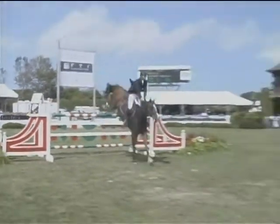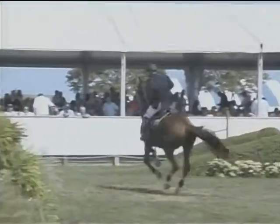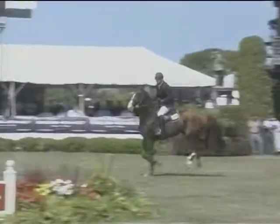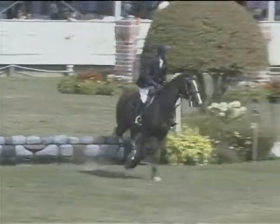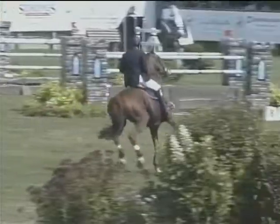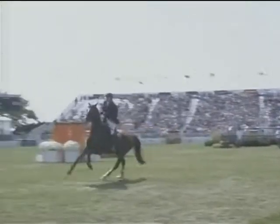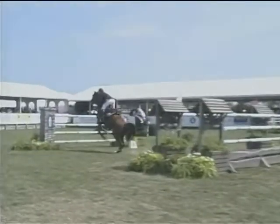Owned by our local owner, Noel Love Gross of Bridgehampton, and certainly somebody who's brought along young horses like yourself, Darren. I actually got the great opportunity of riding this horse at a show, and it's a really special horse. Jeffrey does a really, really good job riding it. Sometimes it doesn't make it so easy for itself, but it has so much talent.